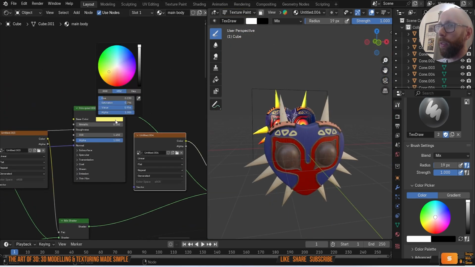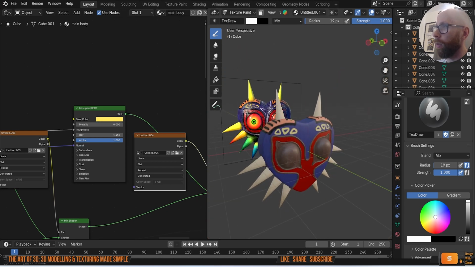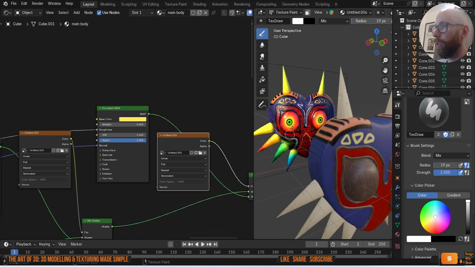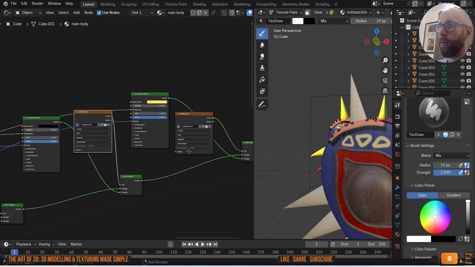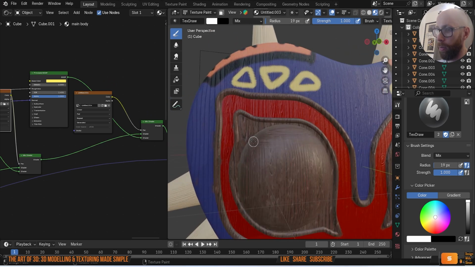We can always come here and change that to make it darker if we want to. Okay, let's then do the white detailing. Oh, actually, let's come back to the black bit. We also want to do a bit under the eyes as well, to make this bit black.